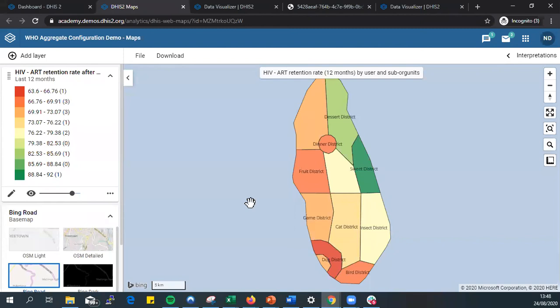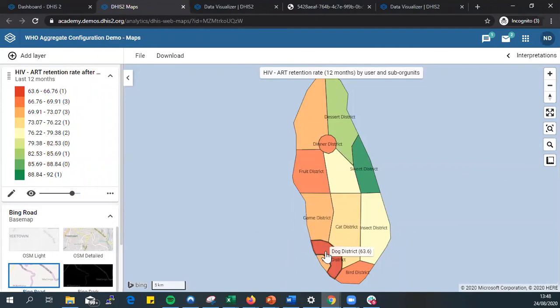But here, because we have some geographic distribution, I'm assuming that in this training land, maybe this area could be the capital city, and that is why these districts are performing really great. And maybe this Dog district can be located in an area with bad terrain, in a mountainous area or something like that. So that is why this geographic visualization really helps.